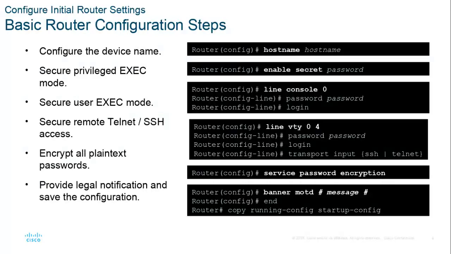So does this look kind of familiar? We're going to attach to the device with maybe a rollover console cable, and we're going to type hostname, maybe R1. If it's a switch, it would be S1. The default hostname of a switch is Switch. The default hostname of a router is Router. But we have two routers and we don't want to get confused. So right away, the first thing I want to do is make them R1 and R2. And then I can use Cisco Discovery Protocol and make sure they're all plugged together properly.